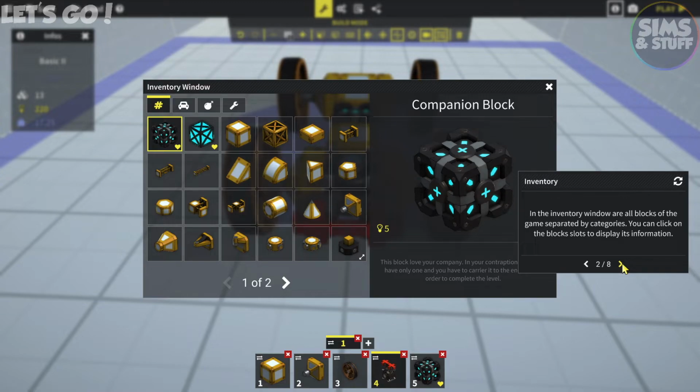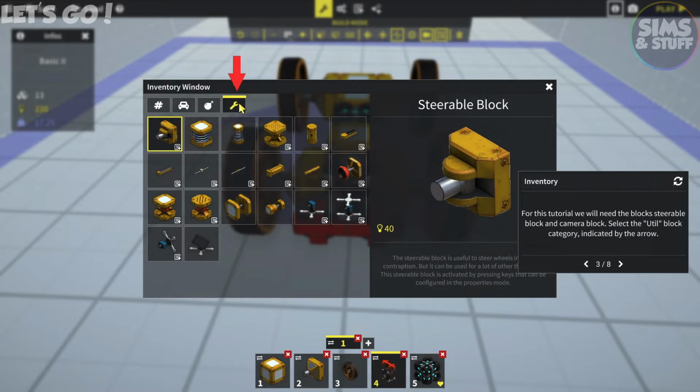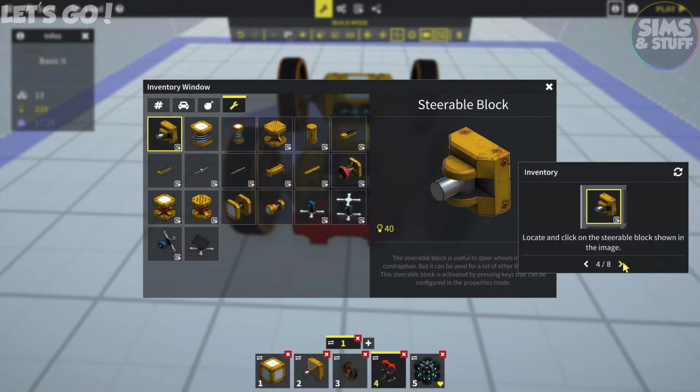Inventory window are all blocks of the game separated by categories. You can click on the block slots to display its category. For this tutorial, we'll need the steerable block. Okay. Select the util block category indicated by the arrow. Locate and click on the steerable block shown in the image.